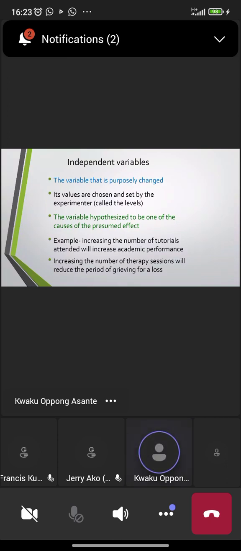So we want to look at alcohol. So how do we change alcohol? We can vary alcohol into, for example, 3 levels. We can have 1, no alcohol; 2, those who take 1 tot; and 3, those who take 1 glass. As the researcher, I have changed the form of alcohol that should be administered. Either you don't take alcohol, or you take 1 tot, or you take 1 glass. What I've done as the experimenter is changing how I vary the variable in my study.